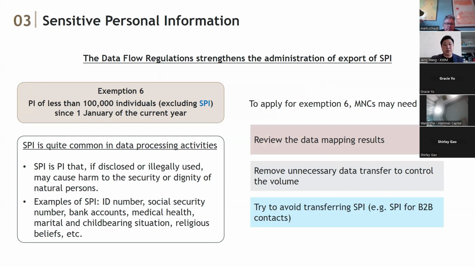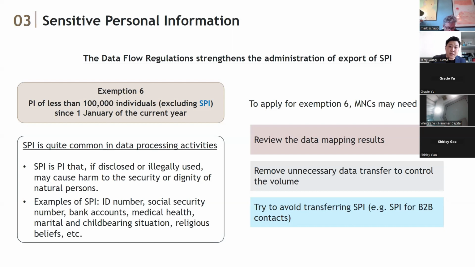Moving forward, I notice time flies so quickly. It's about sensitive personal information, as we mentioned. The reason we wish to emphasize the concept of sensitive PI is that whether a company transfers sensitive personal information will largely determine if it needs to trigger the government procedures. We do have a national standard setting out all the typical examples of sensitive PI, like ID number, social security number, bank account, biometric data, marital status, and religious beliefs. All these are quite typical sensitive personal information in China.